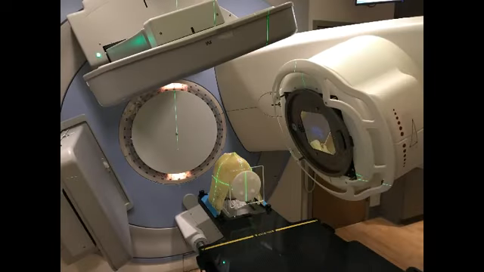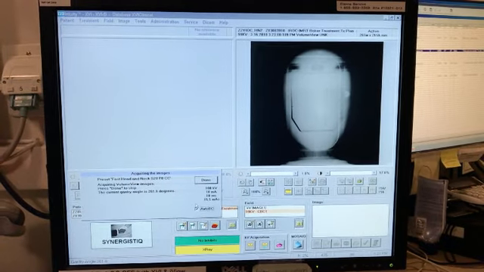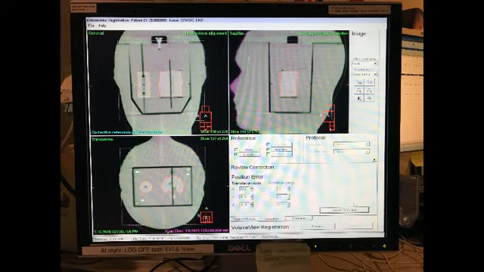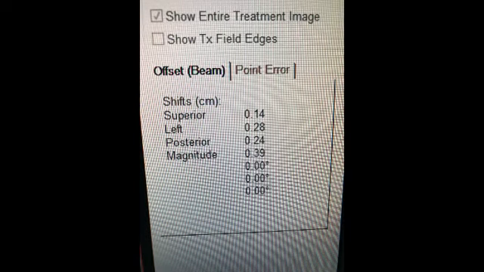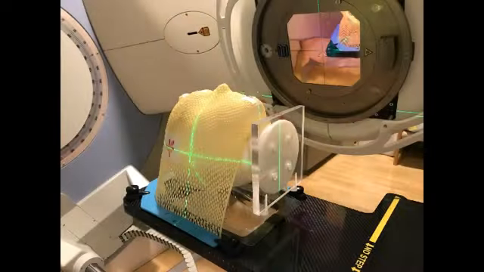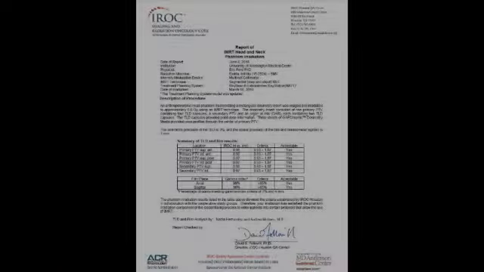So here I'm showing this. This is a scan, a cone beam CT scan. We're going to talk about this more in the imaging lectures. Here you're aligning the scan with the reference scan that gives you the IGRT alignment, and then here are the shifts that you apply to line the patient up, or the phantom, and then you treat according to the treatment plan's specifications. You're all done. You unpackage this thing, send it back to IROC Houston, and they read out your results. So here's an example report for the head and neck phantom, and you see the doses from IROC-H versus the institution at each of these points where the TLDs are and whether it's acceptable or not.